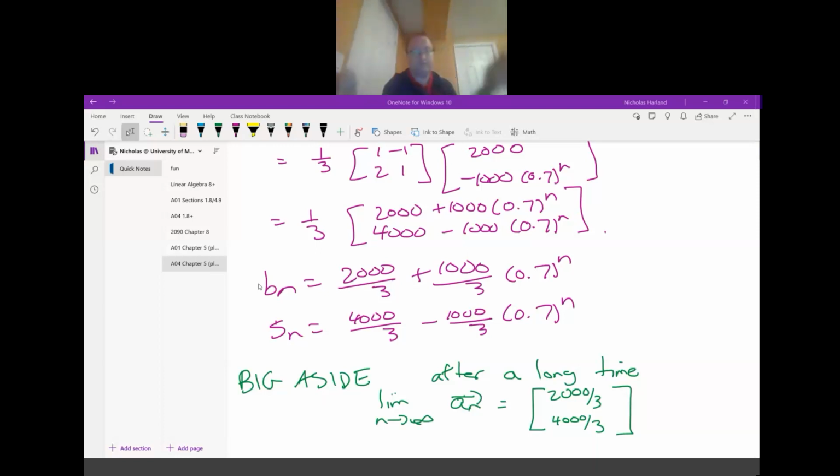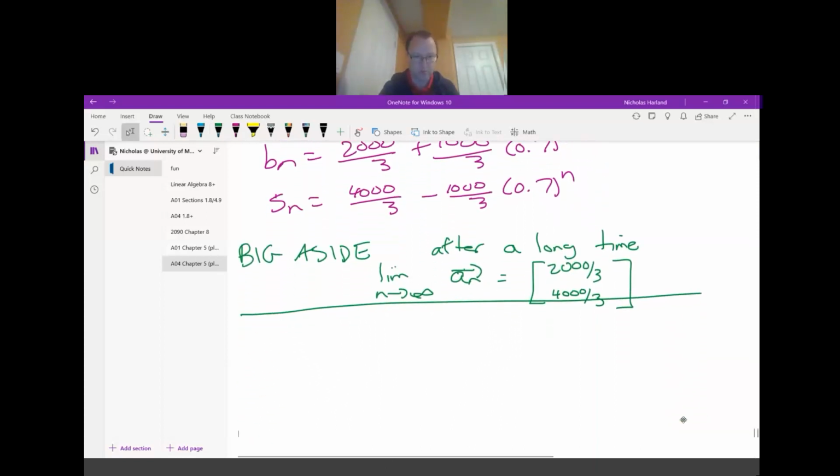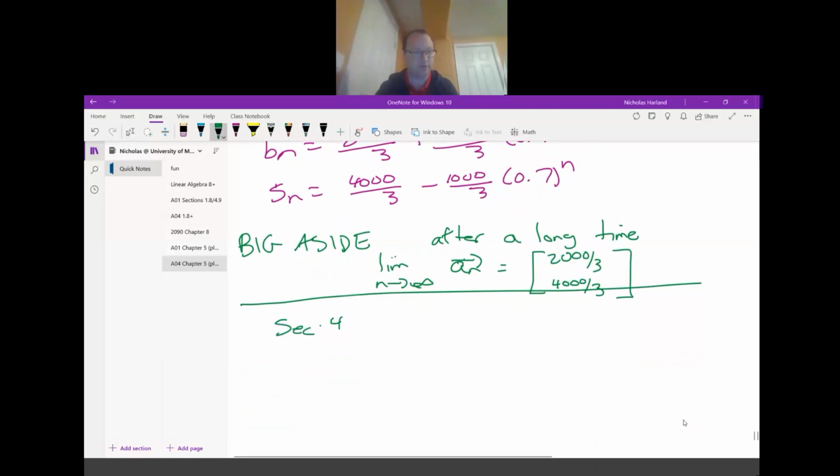Can I do 4.9, number 25? Absolutely. An actual math question. I love it. All right, for those of you who don't have the textbook on you, this is section 4.9, number 25. Not 2.5, but 25.